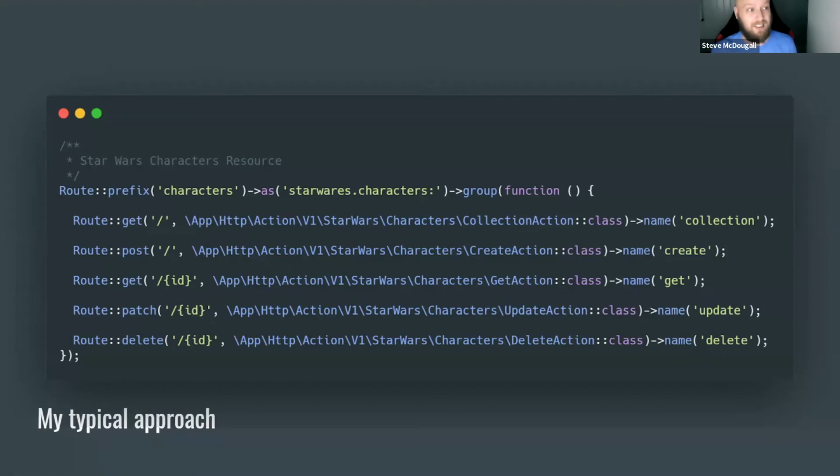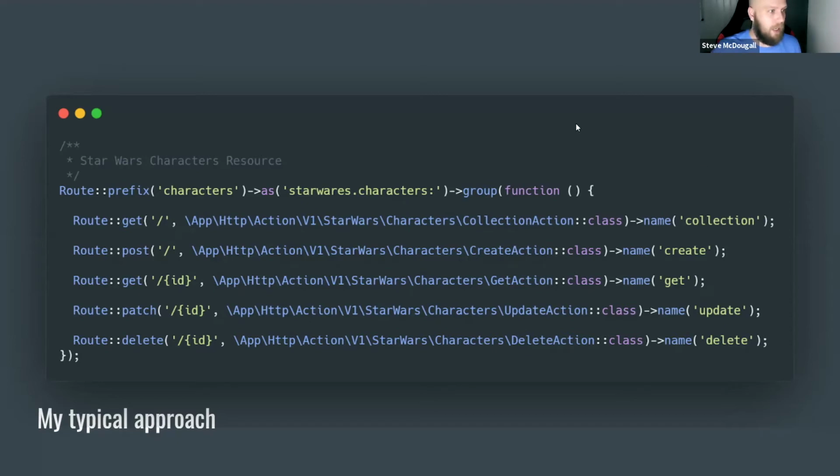And I just realized I got a typo, which really upsets me because it's in Star Wars. But within that group, we've got a get request to the first slash, and we are going directly to the collection action, because at that point we want a collection back. So I'm very specific, and I like to declare exactly what I'm trying to get within my routing and within the naming of the actions or controllers that I am using. And that will have a name of collection, and it just goes directly to an action.